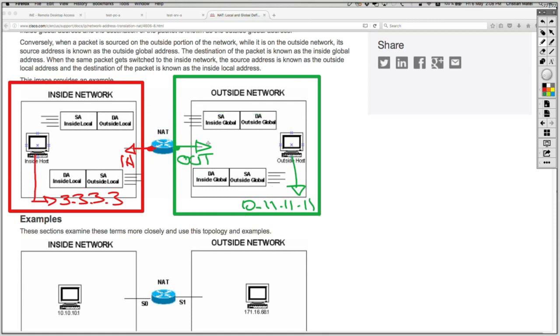So I want the NAT device to translate that address to be public, and it's going to translate it to, let's say, 2.2.2.2. So that address of 10.11.11.11 from the outside NAT interface is going to be visible on the inside NAT interface as 2.2.2.2.